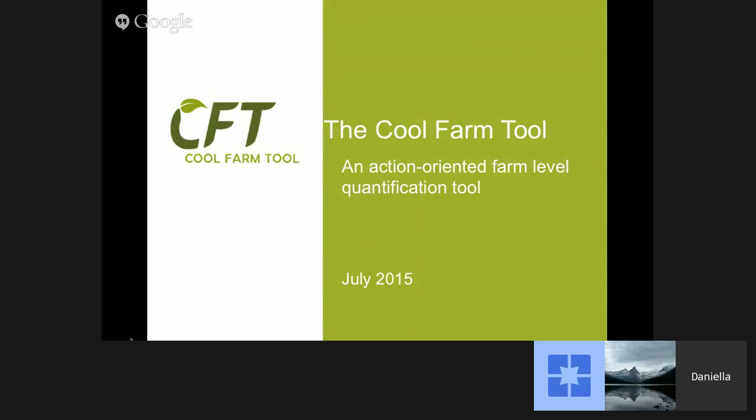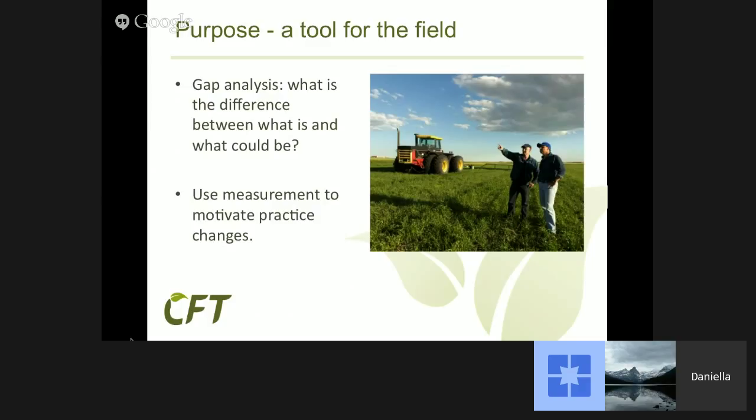So the nature of the Cool Farm tool is really to motivate action. There's lots of tools that can help with measurement of various kinds, but not that many tools that do that in a way that motivates action. There's a lot more that I have to say about that, but I'm going to start in on things here, and I hope we'll get to it all. The tool is really best used as a gap analysis: what's going on in terms of the growing practices and how they play out in terms of greenhouse gases these days relative to what could happen.